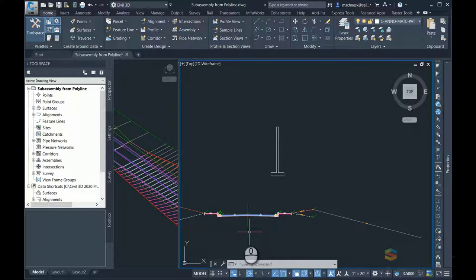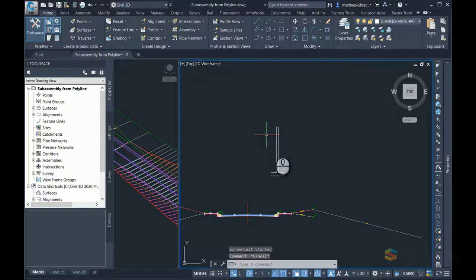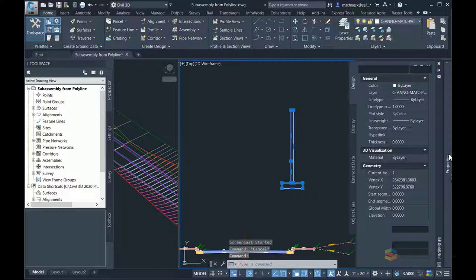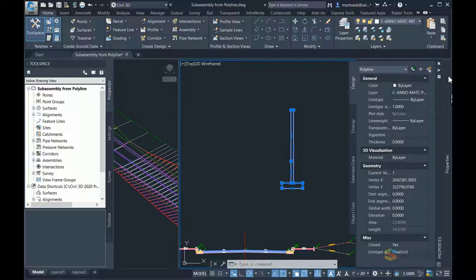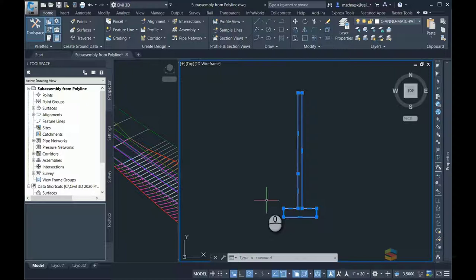I already have all the pieces in place in my assembly, including an offset to surface elevation, general subassembly, and I want to create a subassembly for this wall detail. So here I have in my drawing, if you look at my properties, it's just a polyline, and I'm going to convert this to a subassembly. Now, if you notice in the creation of my polyline, if you look at the grips I have an additional vertex here where I'm going to use as my insertion point. More will come of that after I make the subassembly from polyline, and I'll show you how to change your target to any area that you need.